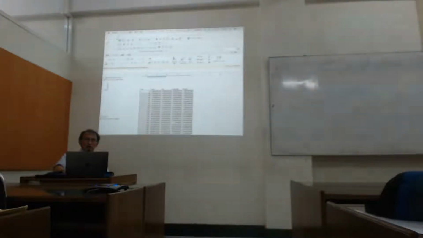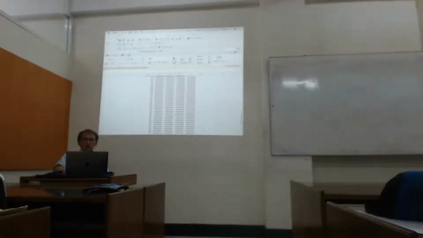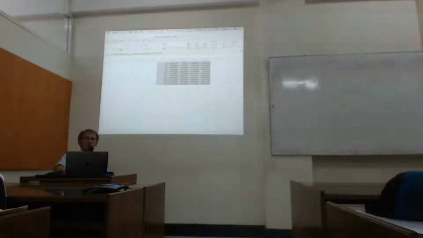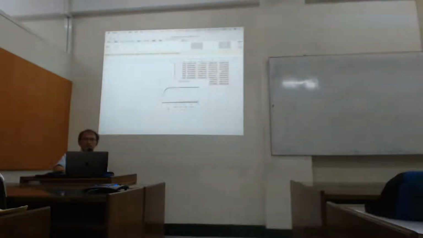And now you can draw the graph of the change of the concentration at each compartment, just like this one.